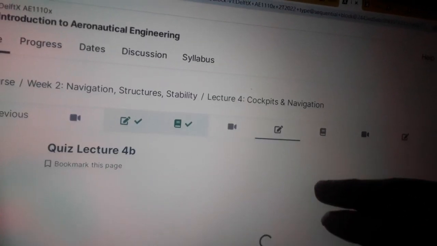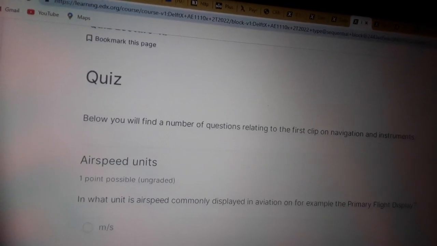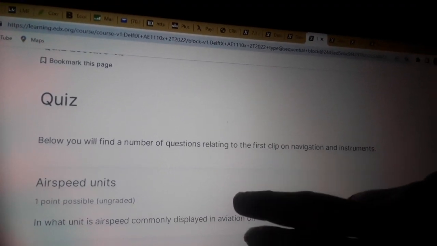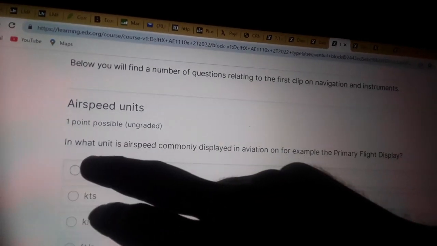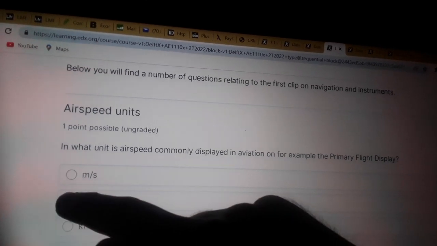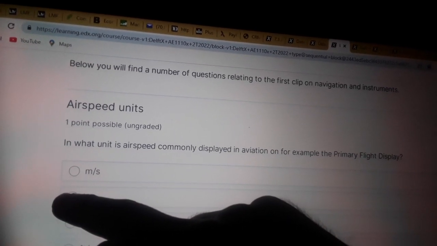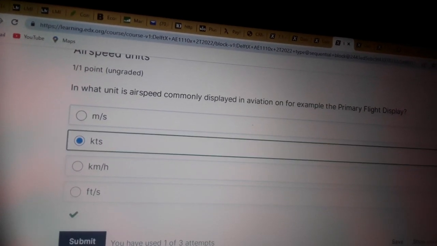We go directly into the quiz because I already know that. So the airspeed. The first clip, navigation speed. What units? It's knots. Please submit that.